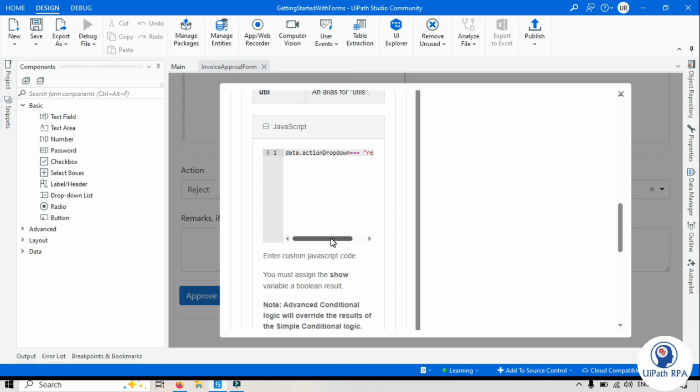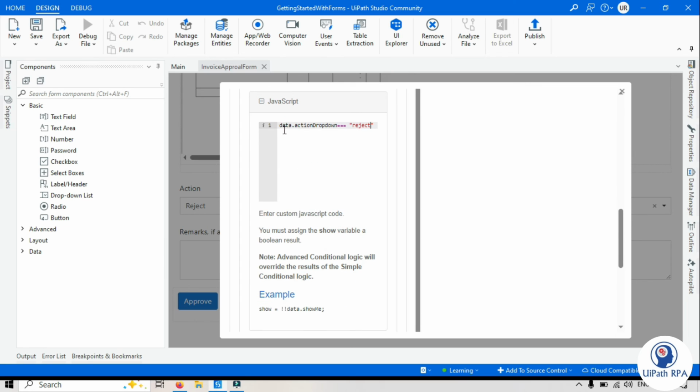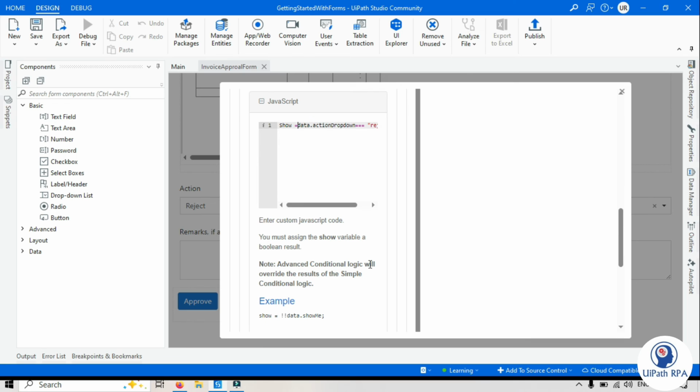Now to make this appear, I have to write one thing here. Let me show you. You can see here you must assign the show variable a boolean result.